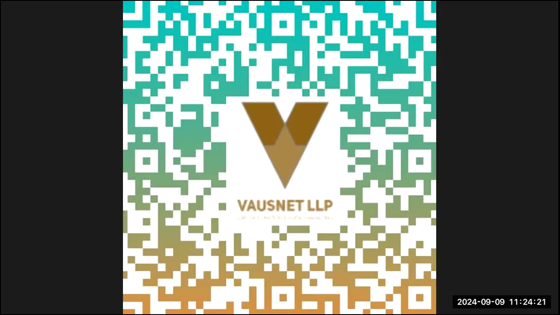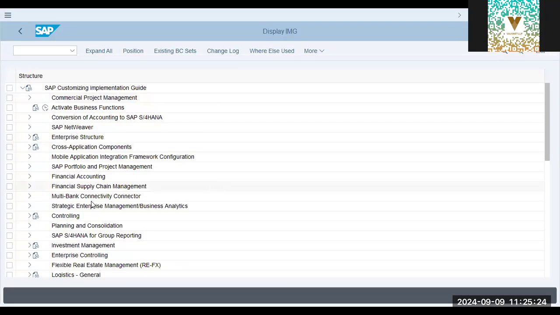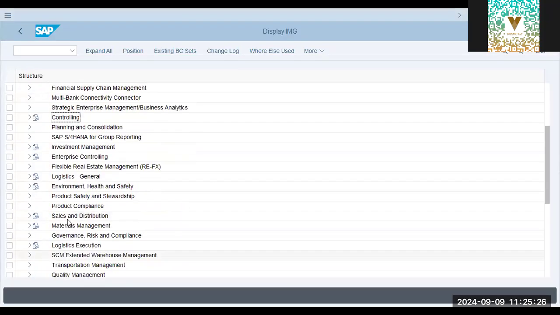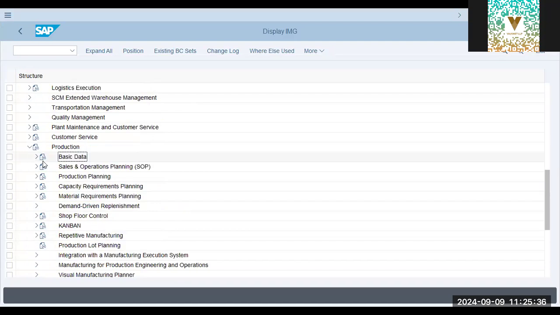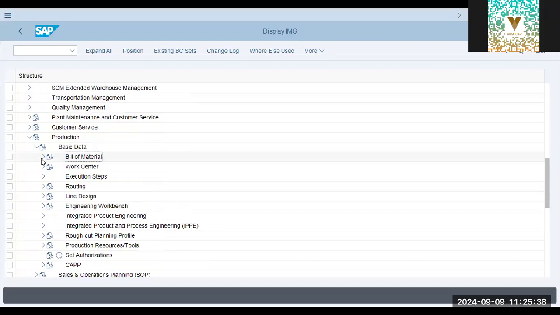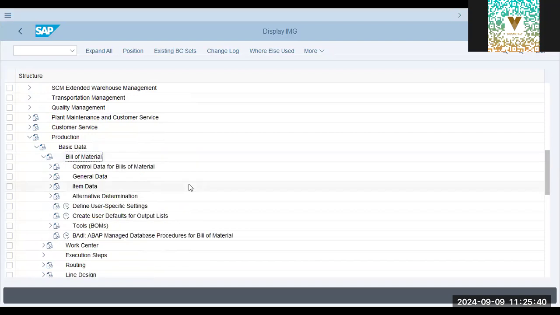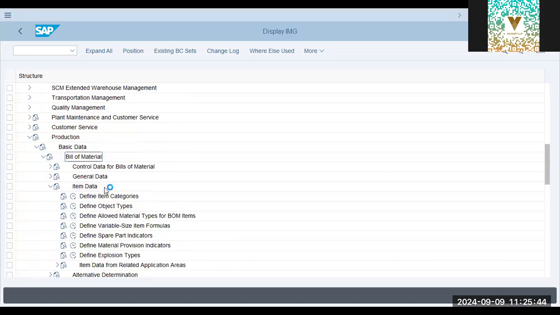So creating a BOM, you'll see that. Basic data, bills of material, item data, item category.